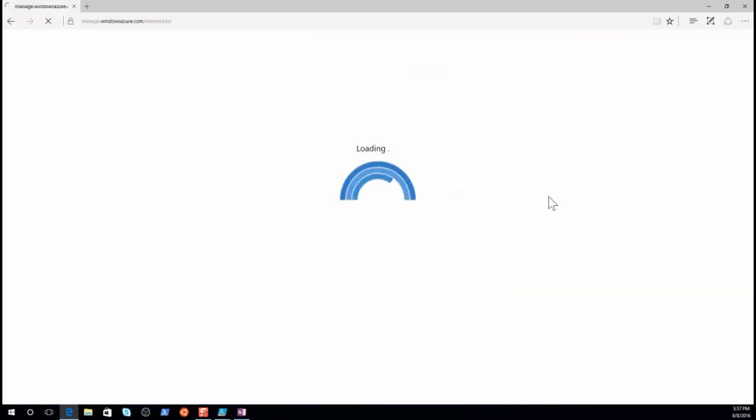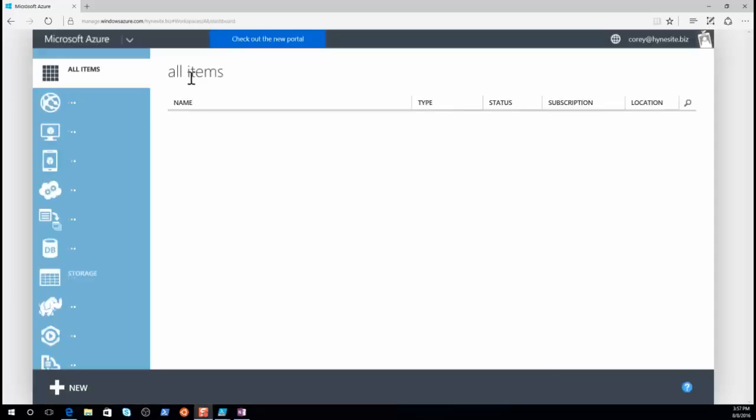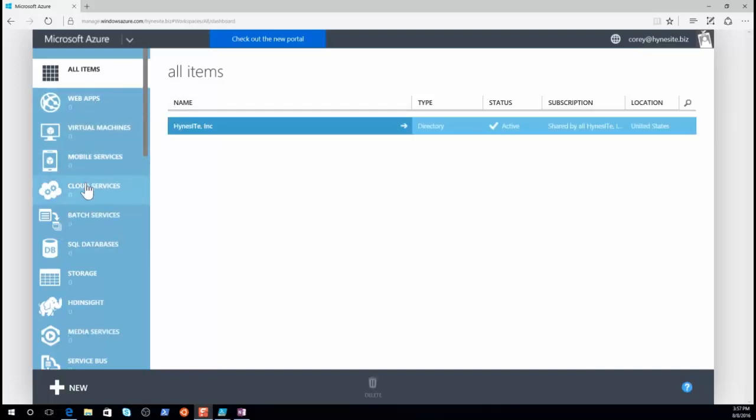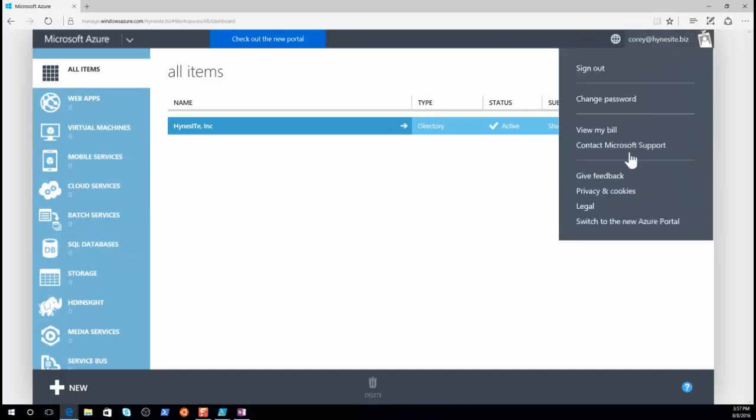Now, when you log in, it's going to go ahead and load the portal. To begin, let's just get oriented with what's in this portal and what are the components and what we are looking at as we browse through. So we'll give this just a second to load. The layout is pretty straightforward. All the assorted services and objects and things we can create and manage are here on the left. Over here on the right, we have a menu where we can access information about our subscription and do things like change our password, look at our bill, to see what the charges are going to be, and contact support.